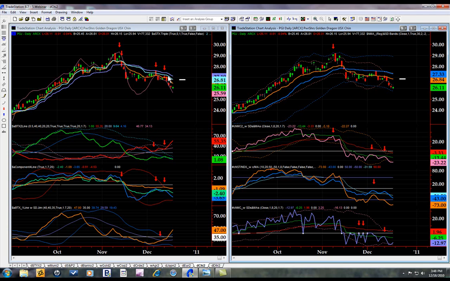It is now in a negative fan formation as it has been since here and is continuing in that formation. Notice that the bearish energy bounced off of its center moving average right here and right here, right in here, right in here. Notice that we had a singularity right here which quickly moved into a negative fan formation here, which came up into a singularity right here, bounced off it. We are back into a negative fan formation here. Price, of course, is below its triple STX, which is maintaining a negative fan formation.